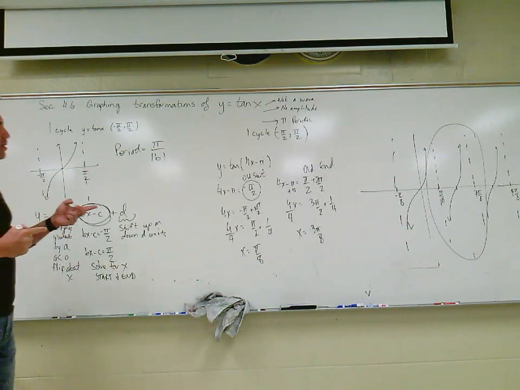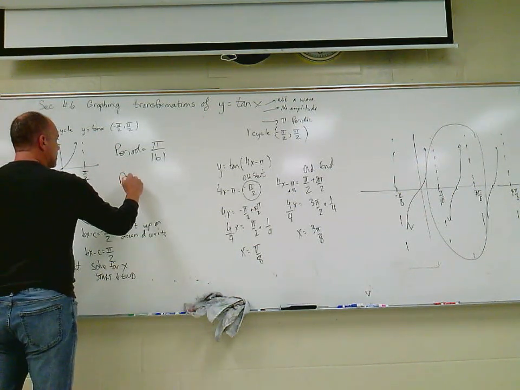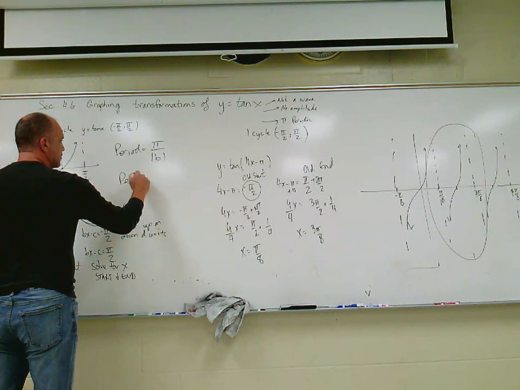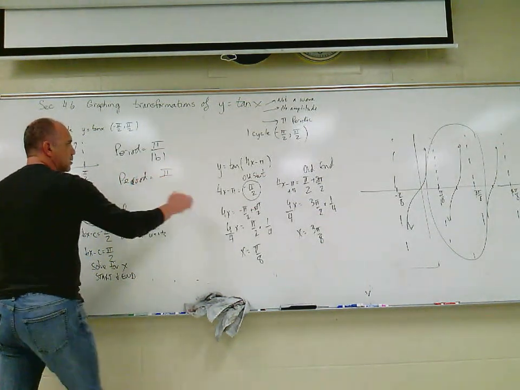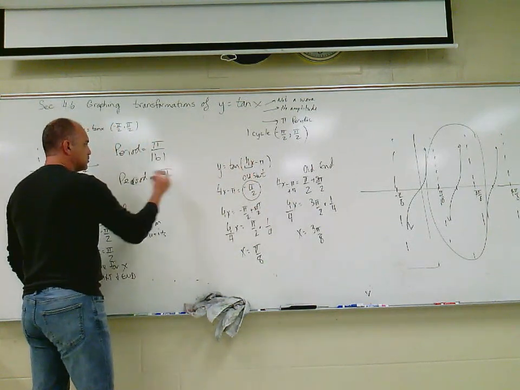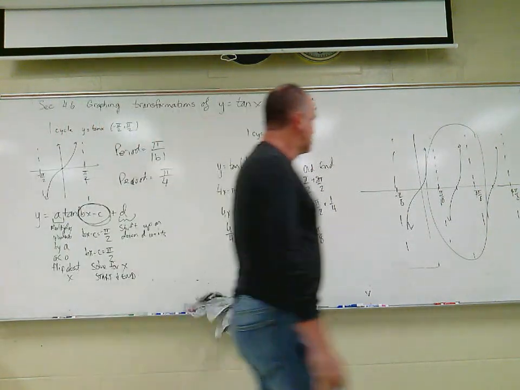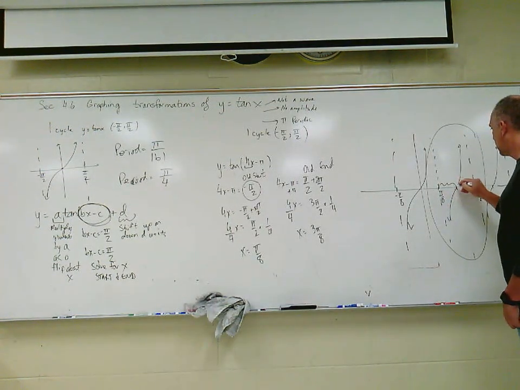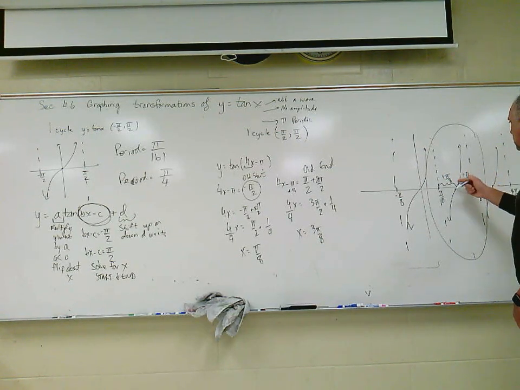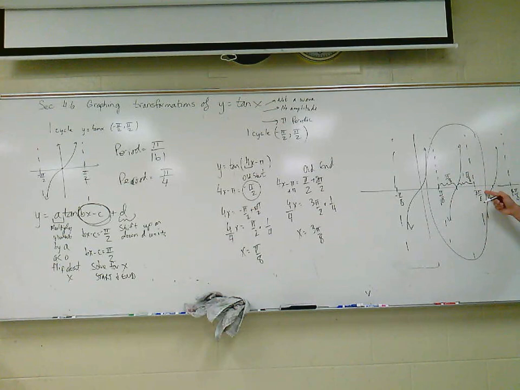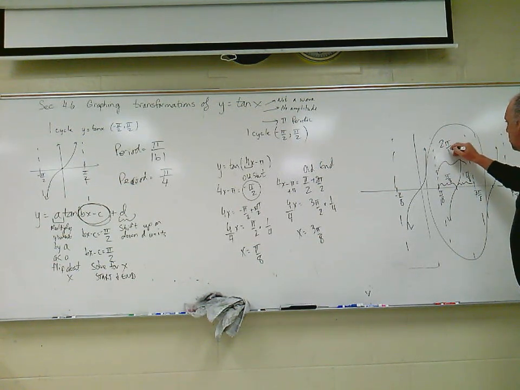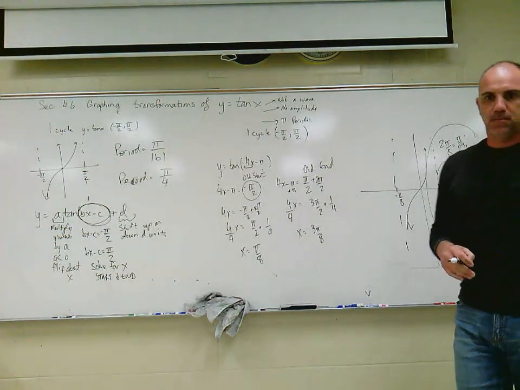So if I wanted the period for this graph, it's going to be pi over b, which is the coefficient of x, pi over 4. So let's see if that's right. So we started at pi over 8. We went 1 pi over 8. We went another pi over 8, right? So pi over 8 puts us at 3 pi over 8. That's the horizontal distance for the cycle. Well, how many pi over 8s? That's 2 pi over 8s. 2 pi over 8s is pi over 4. Okay, there's your period.